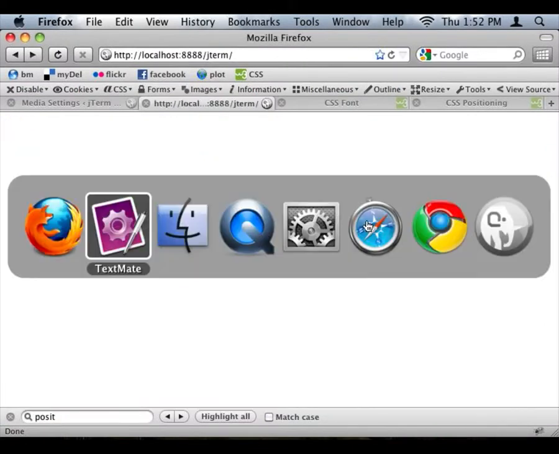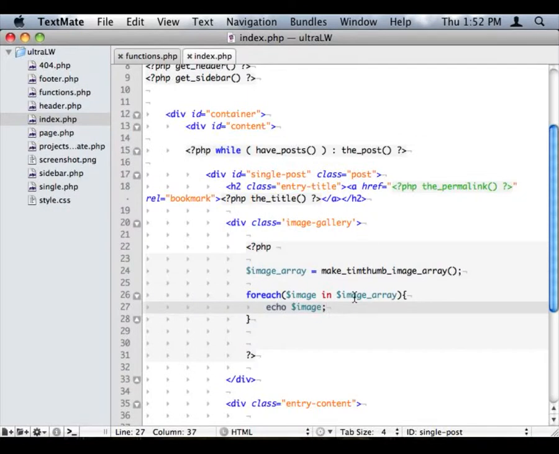So I refresh it. If I said something different, like dollar drawing array, does that make sense? Is image array a term known in PHP, or is it just because you defined it as that, and whatever comes before array is what you defined? No, I just defined it. This is totally arbitrary. I could call this monkey. Then I would say dollar drawing and dollar drawing array, right? But we never defined image. We didn't define image, and we're actually defining it here. This is a shortcut that we can use only in foreach.